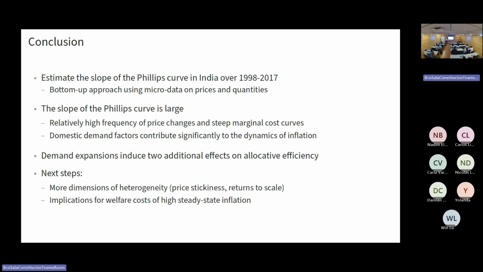Okay? So what I told you so far is that it doesn't really matter much when you have heterogeneity in price rigidity in order to measure the slope, but that is not necessarily the case. We're working on it in order to understand the allocative effects of monetary policy on the shift line. And those are two distinct objects that you can separate. That's what I mean. Okay.